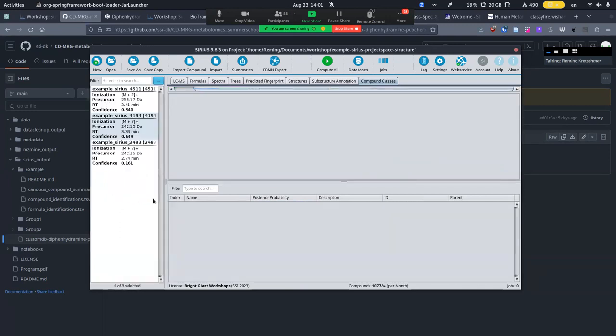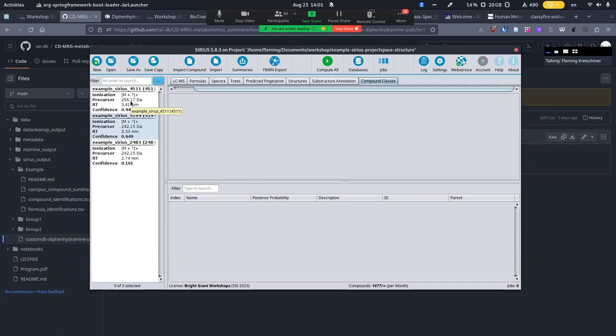Okay. Is it still filtering for some of you? How many of you now have a very small list of compounds in this view? Okay, at least a few. For how many of you is it still running? Is it still showing the GIF? Okay. But this is not a problem if you have not done the custom database part, because I can just give you the feature ID, then we can look at it together.